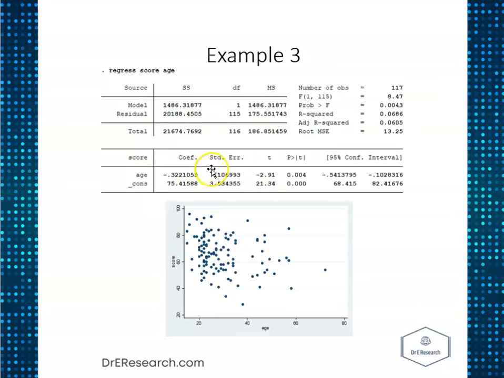It doesn't seem like a very big number, but if I come over to the p-value, you can see that it is definitely statistically significant: 0.04, way below 0.05, which is typically used. And notice this is negative. So you can imagine there is a very slight line that could be fit through here that is slightly downward to the right, a slightly negative slope. The way we would interpret it is, if someone is 1 year older, we expect them to score about 1/3 of a point lower on this test.